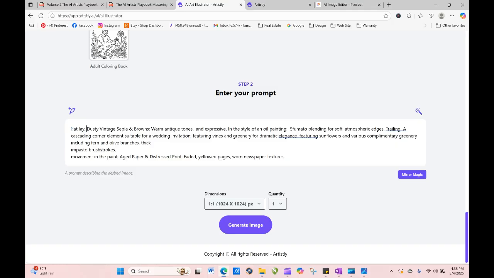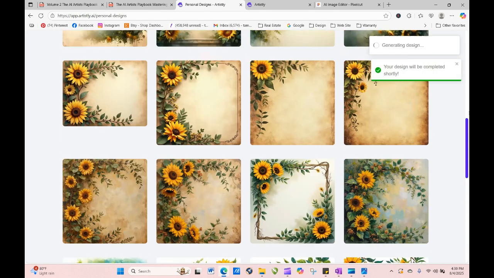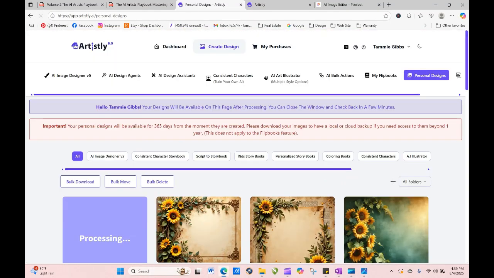And then I'm going to look for anything that maybe possibly, let's take the thick brush strokes off, and let's see if we can refine the look.